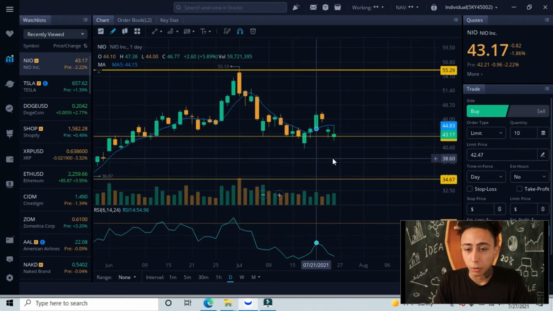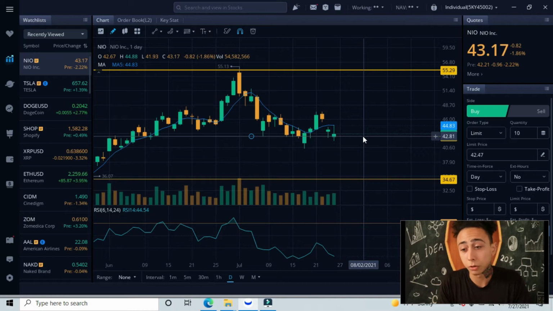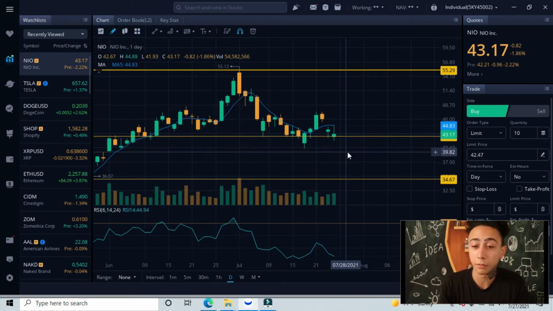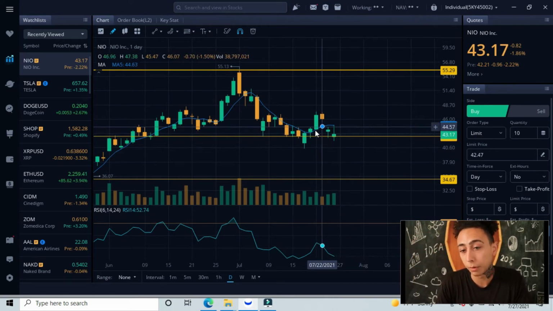All right, so you can see that we're clearly just resting right on our support line. I could be wrong, we could be right under it, but by looking left, you're seeing where all these other candlesticks are resting at. We're more than likely just resting right above that, you guys. So, that is a good indicator that this support will hold and we can start reversing in this area. But as of right now, it's really too early to assume that, since we want to see at least a higher low and a small reversal, at least breaking above this trend line. Because we are below this trend line as well.